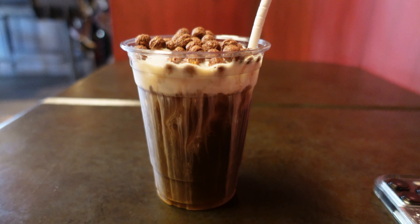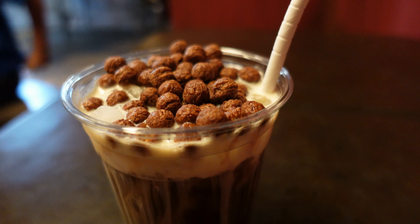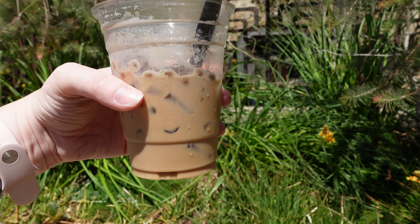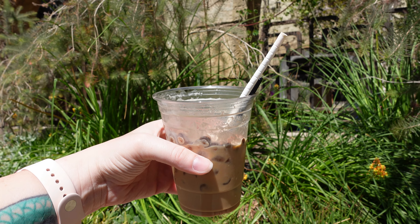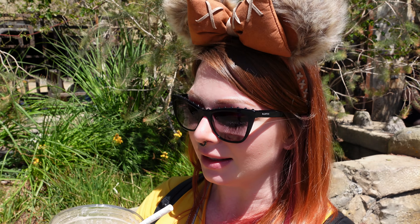It's not super sweet, which is why I like it. But if I want a little bit of a crunch on top, I got my Cocoa Pops. So it's kind of like a little mini breakfast with coffee all in one. You really cannot beat this one. I highly recommend it — I get it pretty much every time I come to the parks now. When I do order this, I like to always ask for a spoon as well, because it's really hard to get the Cocoa Puffs out.